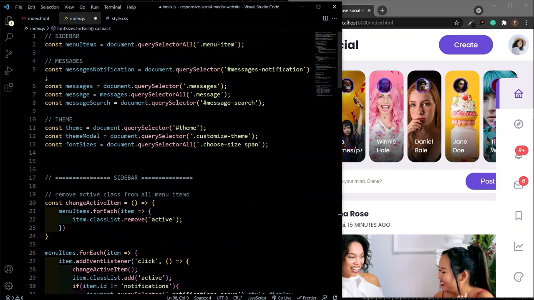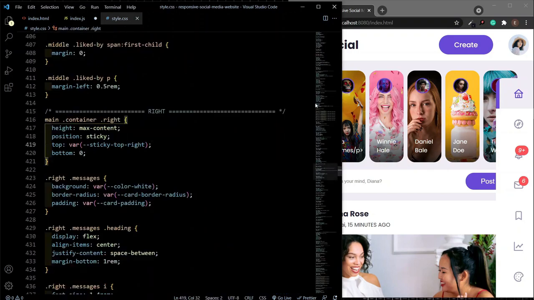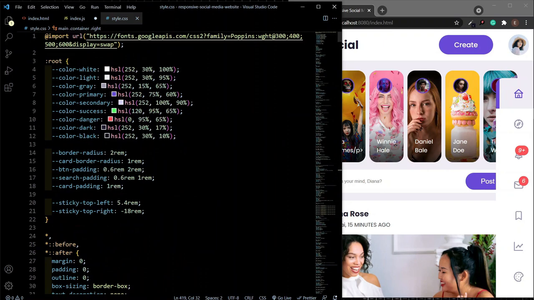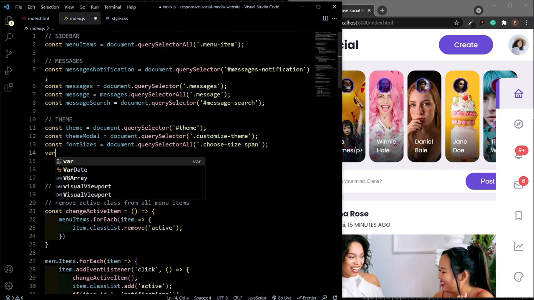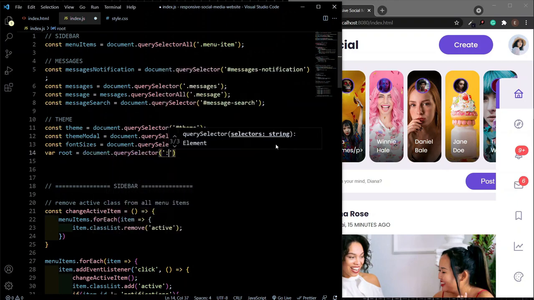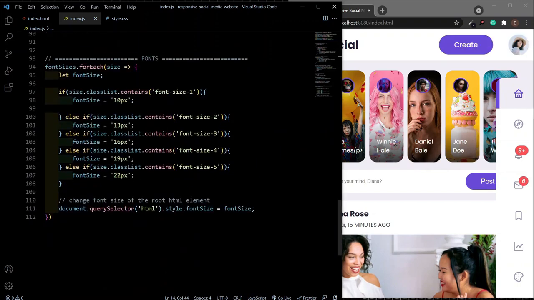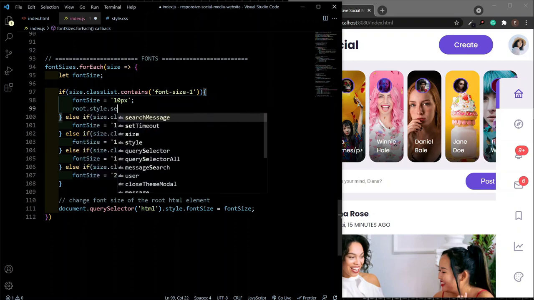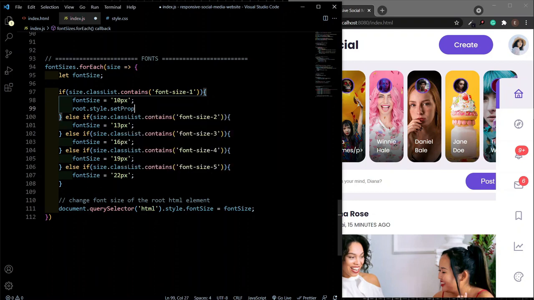First let me get the root element, which we are going to use to change variables. We are going to grab this to be able to change the different variables in here. I'm just going to use var root. Whenever we change the font size to 10 pixels, I want to change the root style and then set the property.